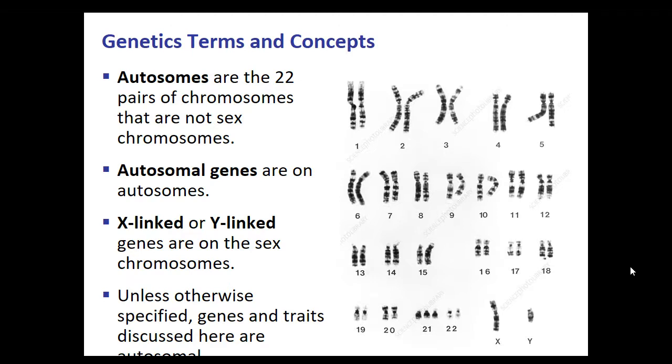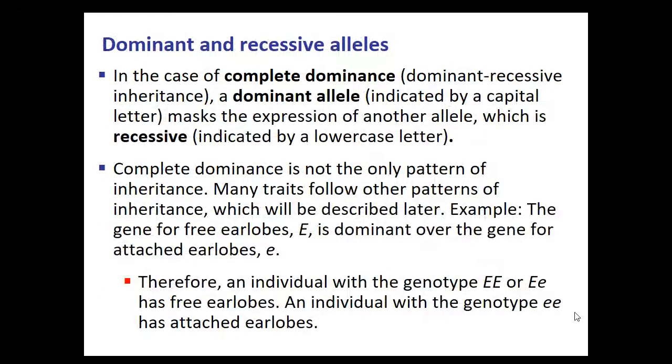Even with X- and Y-linked traits, we can make predictions. Color blindness is one of these. It's on the X chromosome. Okay, in this PowerPoint, most of what we're going to be talking about is traits that are on the autosomal chromosomes. So we don't say specifically that this gene is on the X or Y chromosome. Just assume that it's not. It's on one of the other 22. And we'll talk about the X and Y chromosomes toward the end of the chapter.